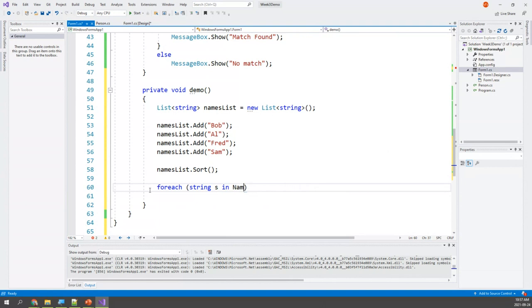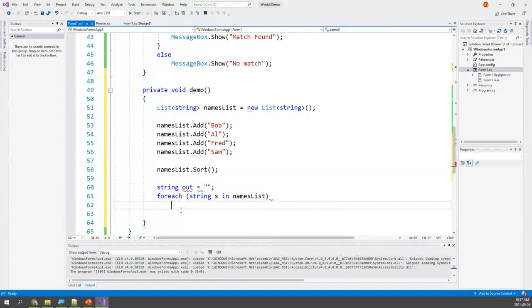If I want to prove that it got sorted, I can put the elements of the names list into a message box or a text box or whatever. So let's build up a running string here. Oh, my bad.